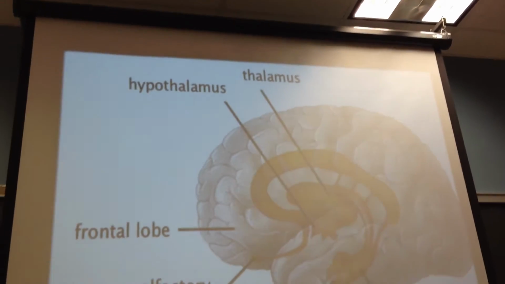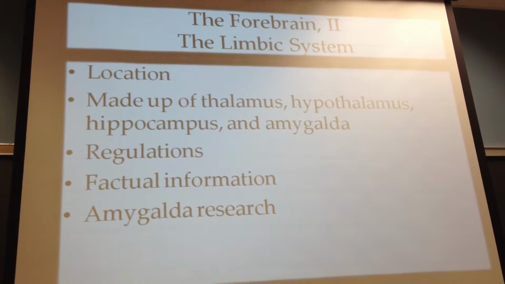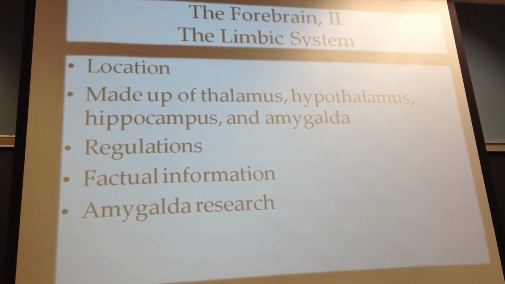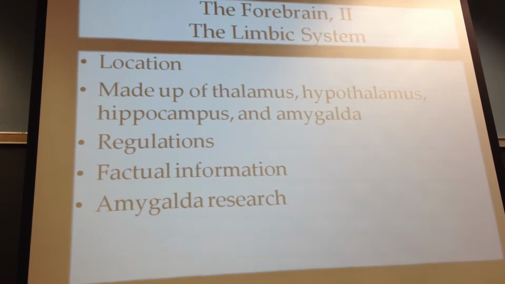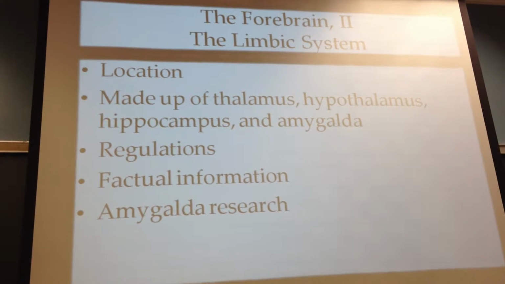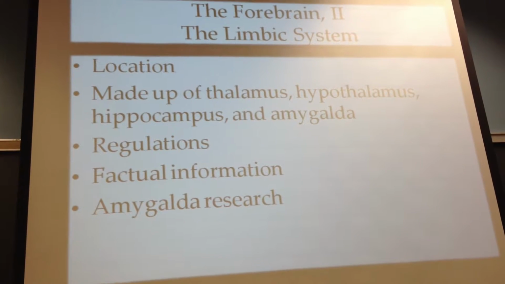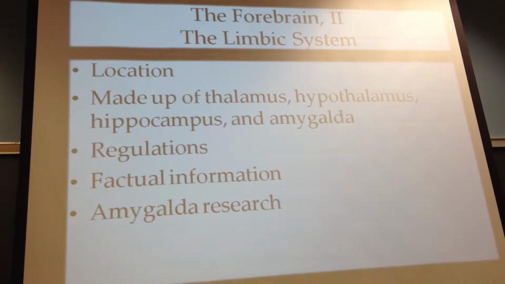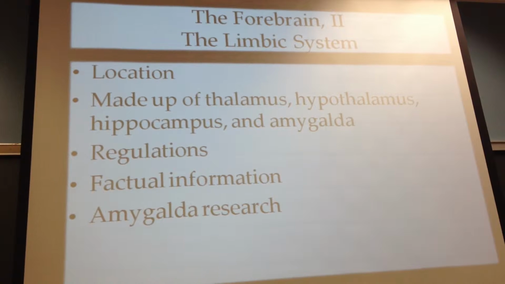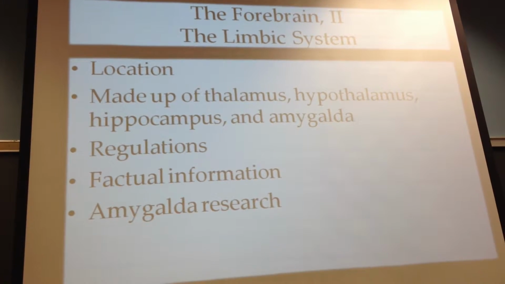This is just a picture of the forebrain so that you can see where all the structures are. Okay, the limbic system is located along the border of the cerebral cortex and the subcortical area. It contains the thalamus, the hypothalamus, the hippocampus, and the amygdala. It regulates emotion, memory, and motivation. And factual information is all controlled by the hypothalamus. The amygdala doesn't have much research because it's not a high topic, but it is said to control fear and pleasure centers, which involve a bundle of axons that are rich in dopamine-releasing neurons.